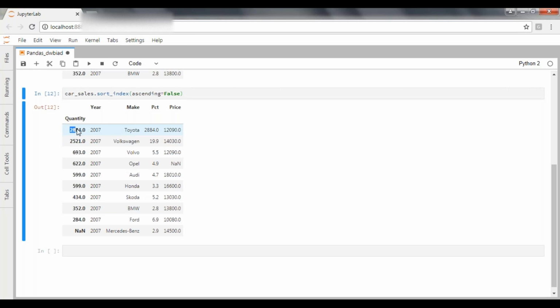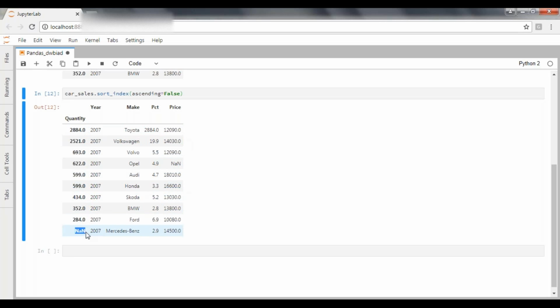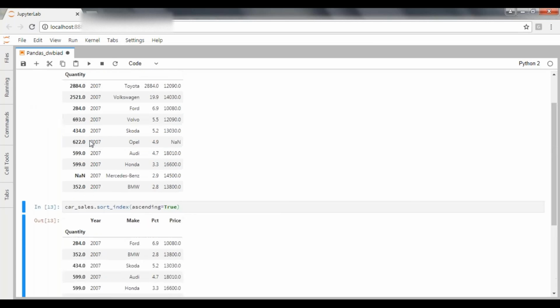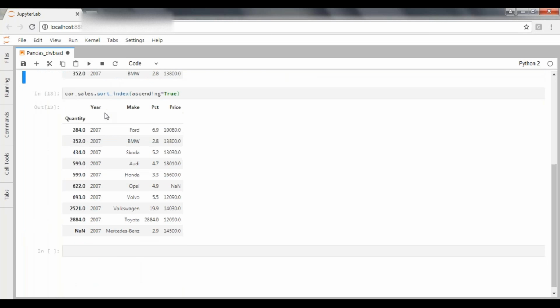Now from top to bottom, the values are sorted. And you can see the null values are at the end. If you put True, the default is True, it will sort the data based on your indexed column. Quantity is my indexed column while importing the data, right? So that's why sort_index will take quantity as the default column.